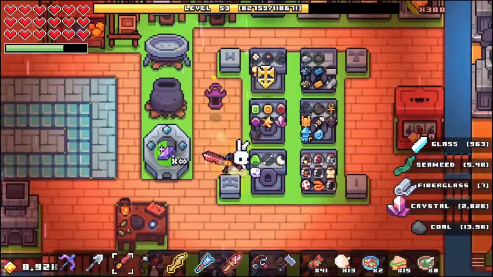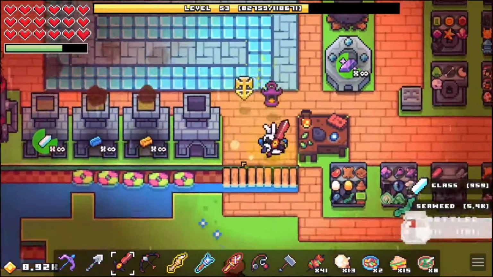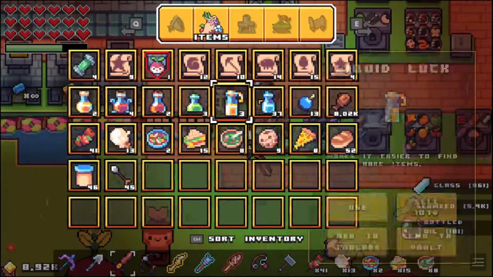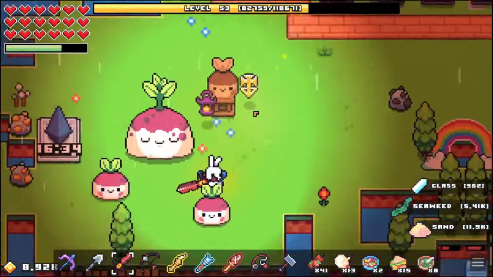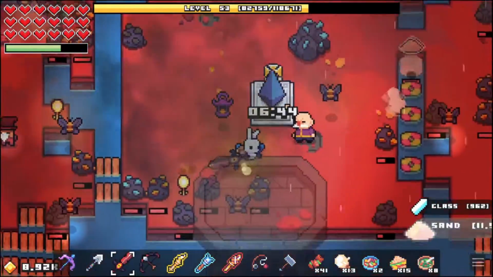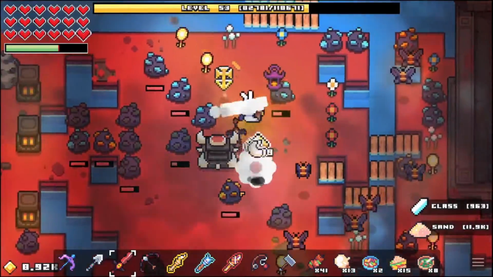And I got 32 Kraken eyes between episodes fishing in the void. I used one of my liquid luck potions and yeah, got a lot of them. So that was nice. That was cool. And okay, so I think that's everything I need to tell you guys about.